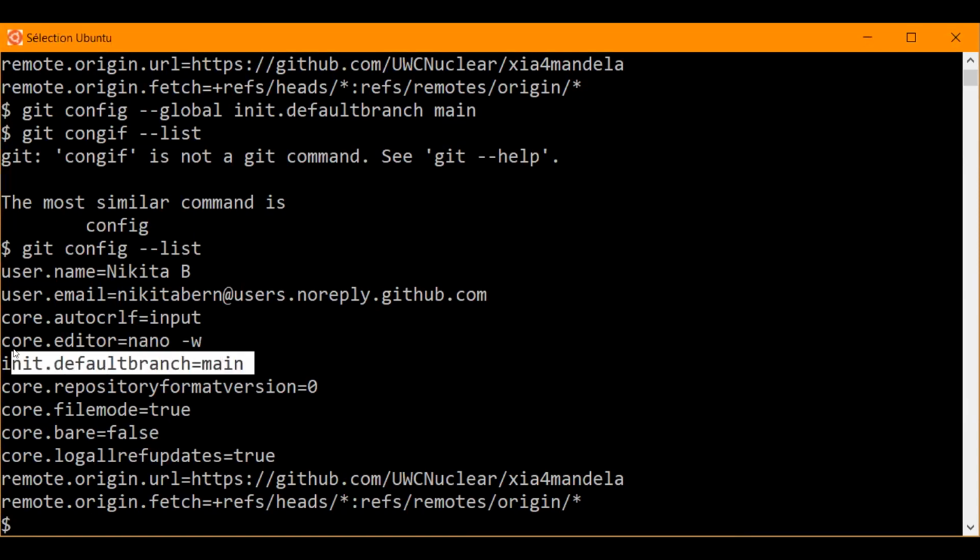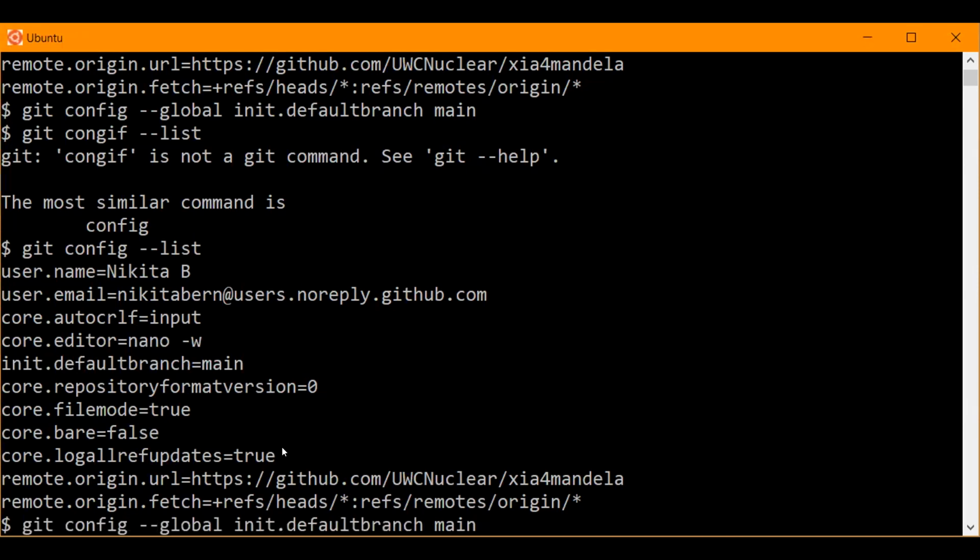Do you also have the default branch? No, can't see. Okay, can you do the last command I just did? Git config global init.defaultBranch and call it main. Everything else is coming from work that I already have. So don't worry about the other settings.